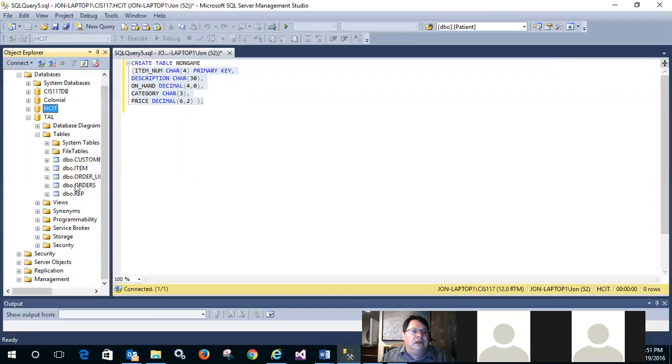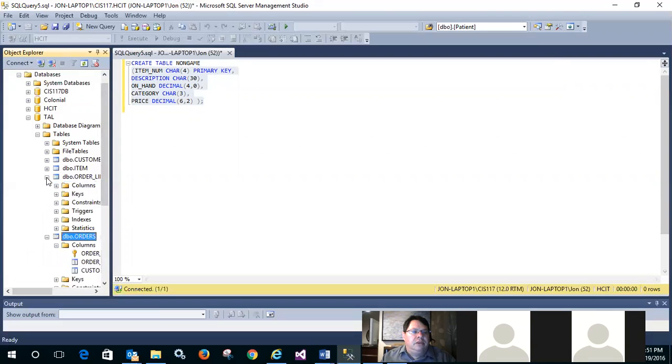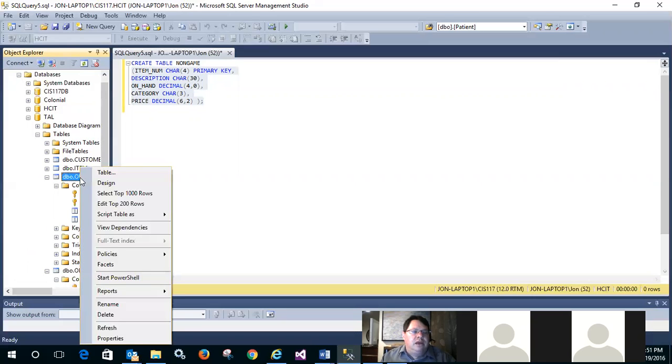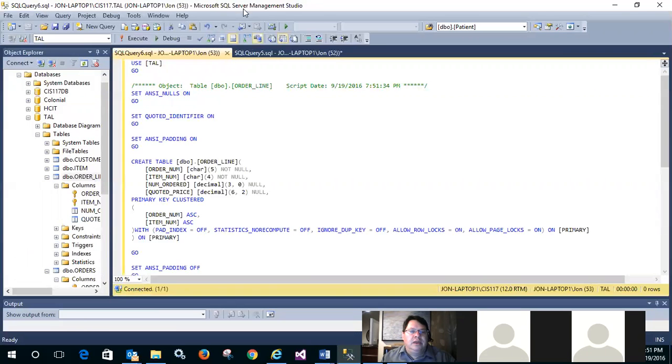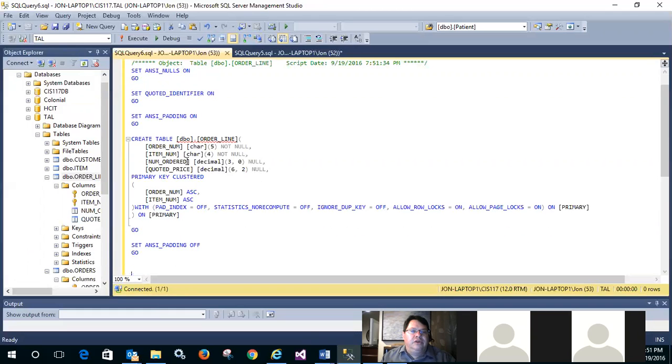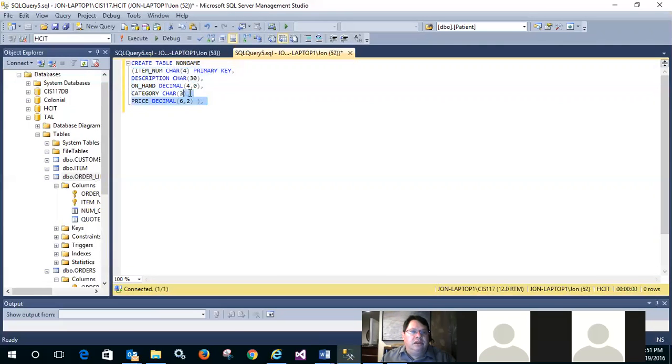So this is a lot like, I think, probably the orders table. Let's see what the columns are. Order line, order item num. Okay, so this would be similar to this table here, and I can come over here and script table as create to a new query editor window, and there it is. So there's the create table statement all built out for me. So I could take that and just start modifying it in order to get this equivalent query. And let's go ahead and run it and see if I've got that right.